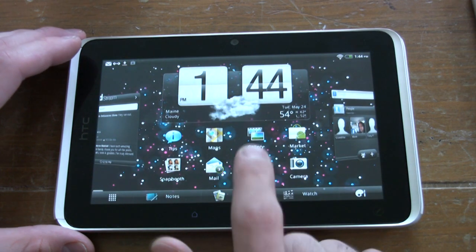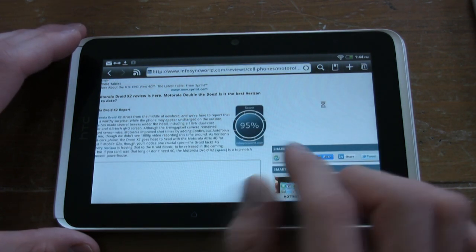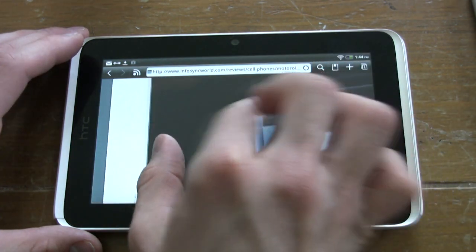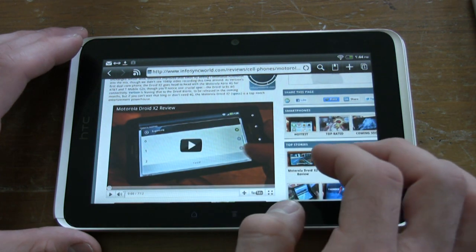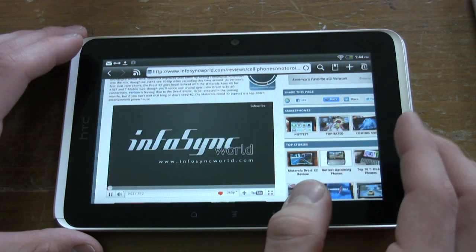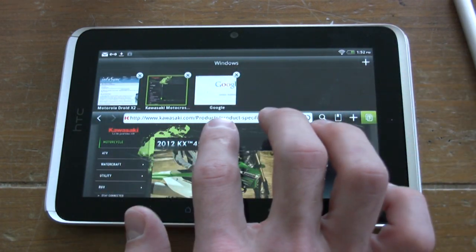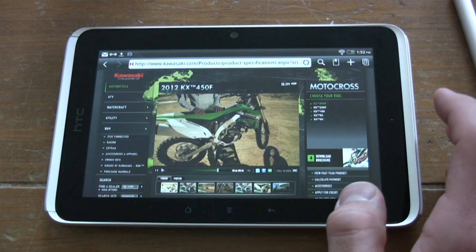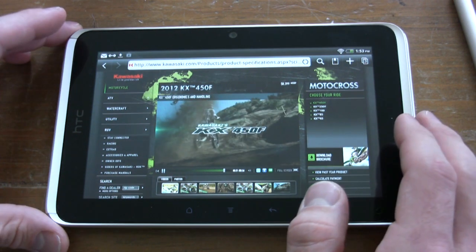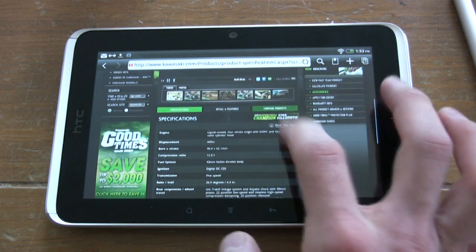Let's go into the browser — here's one of our reviews, and this browser is amazing. It just loads everything like a computer would. It's got the latest Flash, it just plays perfectly, syncs right up — there's no audio lag at all. We've also got a great window management system; we can just pop in and access any of the windows. Here we're loading a Flash-heavy website — filled with Flash, videos, graphics, pictures — and it just does an excellent job. Great, great browser on this machine.